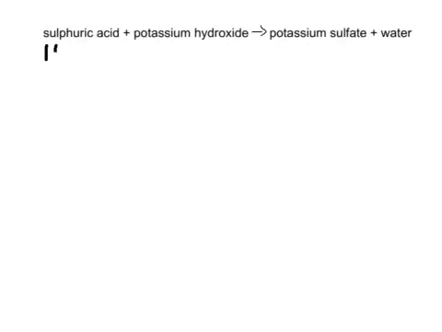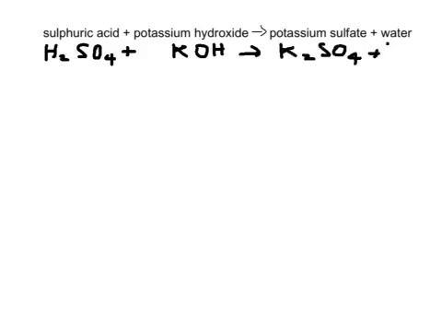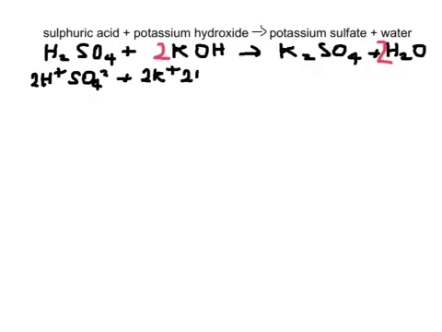Here's a second neutralization reaction. Sulfuric acid H2SO4 is reacting with a different alkali, potassium hydroxide KOH, to make potassium sulfate K2SO4 and water H2O. Initially, this doesn't balance, so we have to add in some additional numbers. There's two potassiums on the right-hand side, so we need two on the left. And now we've got four hydrogens on the left-hand side, so we need four on the right. Writing this in ions, we've got two hydrogen ions and a sulfate ion reacting with two potassium ions and two hydroxide ions to make two potassium ions and a sulfate ion, along with two molecules of water.